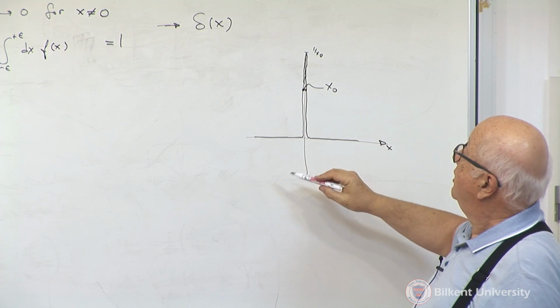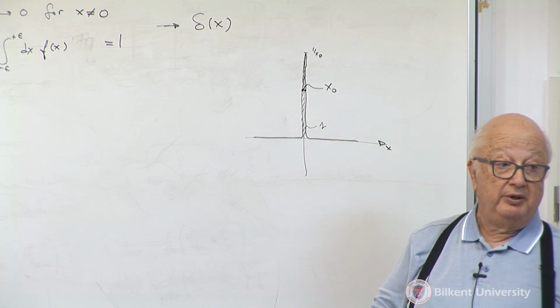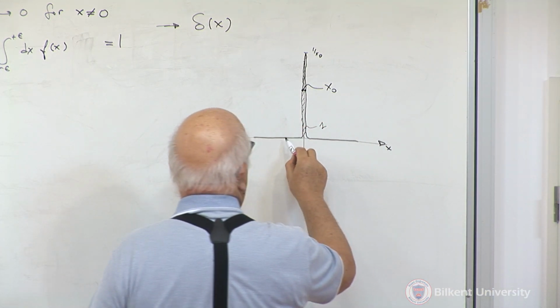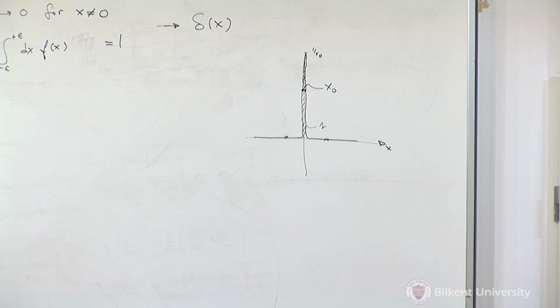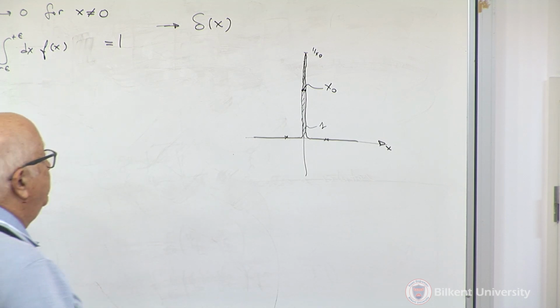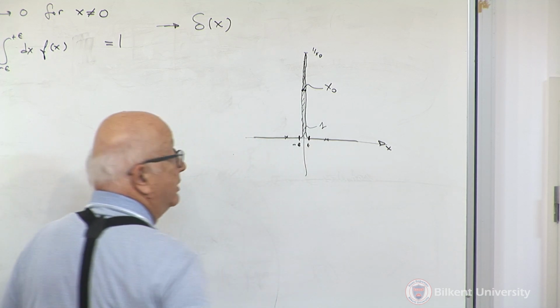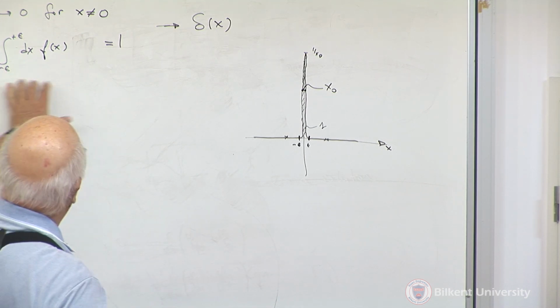So it's extremely large, but the area under it is equal to 1, because it was normalized. So in that limit, if you are interested in any point on the x-axis where x is not equal to 0, you get 0. But if you do an integral very close to this point, from minus epsilon to plus epsilon, you get 1. That's how delta functions behave. The area under the delta function is 1, but apart from the singularity, at all other points it's equal to 0. So this is one way of constructing a delta function.